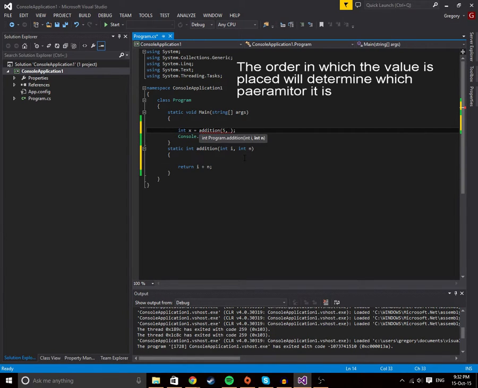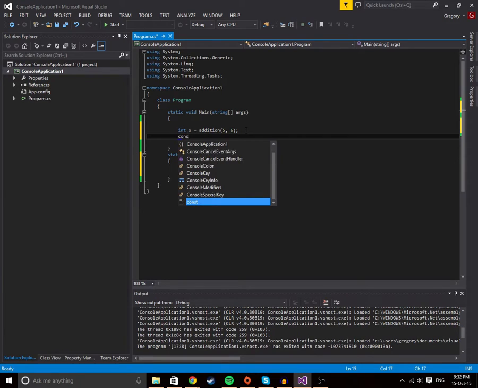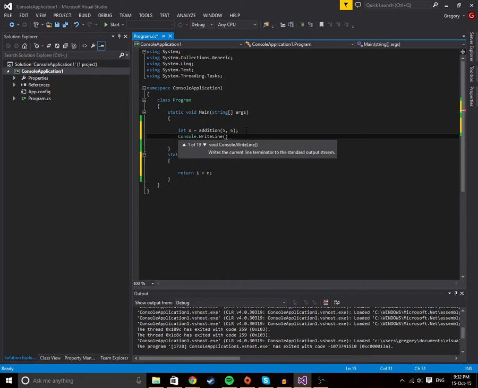We can also return values with methods, and in this case of our addition method, this is what we're going to want to do. To return a value, we must first edit the header of the method. What we need to do is remove the void type, as we are now returning a value, and instead replace it with the type of data that we will be returning. So in this case, we'll be changing it to int for integer. Now the header is set up, in the body of the method we must also have a return statement in it so we can return the values. The return command is how we return the value from the method.